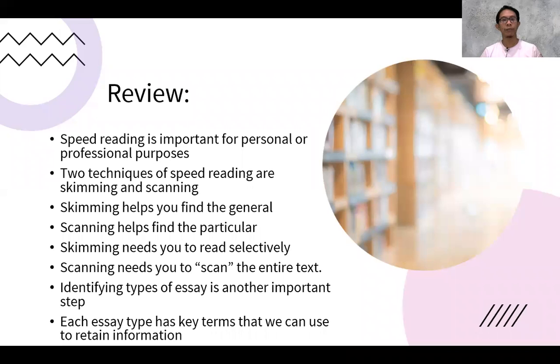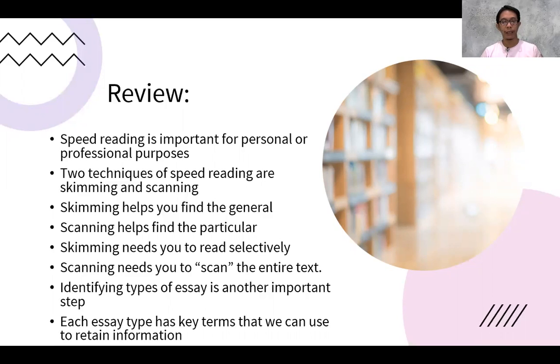So this is what you have been doing this semester, this unit with us, with me. First of all, you learned about speed reading and how it is important for us personally as well as professionally. And what we have covered so far are only skimming and scanning. There are many types of speed reading, but we have covered so far only these two, knowing that these two are the most effective and the most basic element of speed reading. I hope you can benefit from this one.